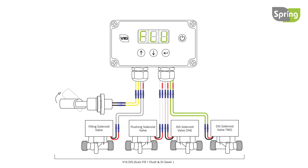The DI saver will perform a DI bypass during and after every flush, excluding manual flushes. The auto flush settings determine the DI saver settings. Setting the auto flush to off will disable the DI bypass. If the auto flush is set to 1 or 2, the DI bypass will last for 120 seconds after each flush. When performing a DI bypass, the display will flash DIB.